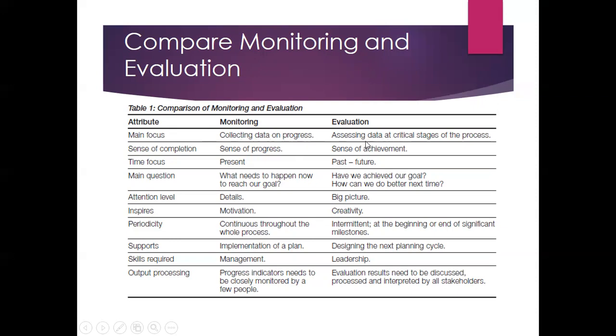Evaluation, on the other hand, you're assessing data at critical stages of the process. Oftentimes projects will have different phases. Let's say you have a project with 3 phases. At the end of phase 1, you might want to do an assessment as to whether you're meeting your outcome or your criteria or standards, as the case may be, at the end of stage 2 and the end of stage 3. And then usually at the end of the project, you will do an overall evaluation. All right.